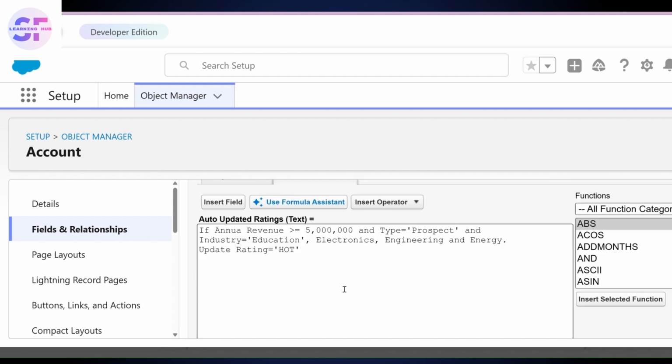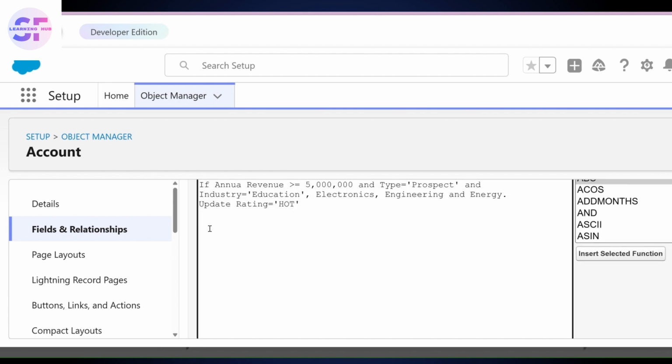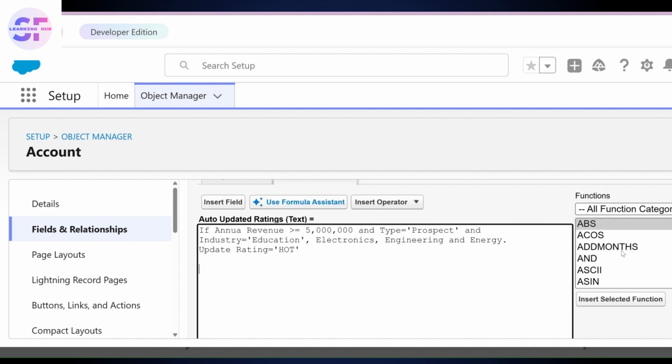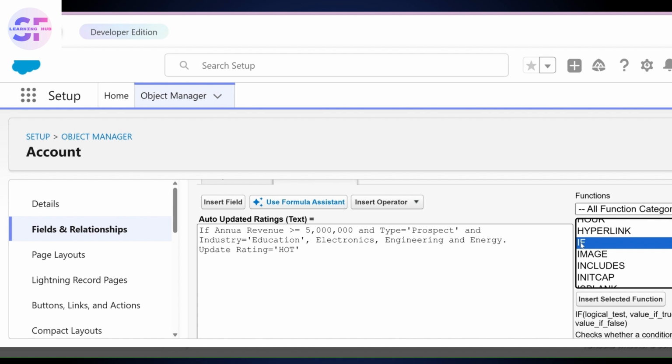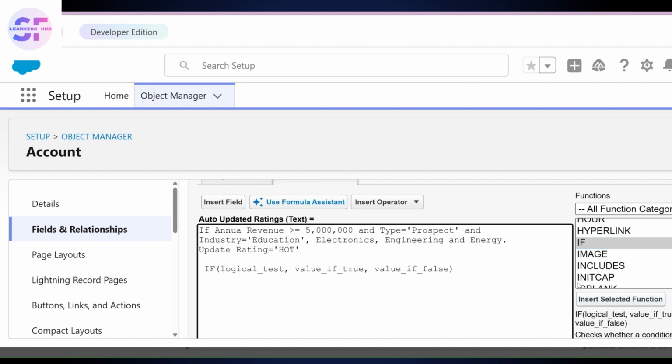So insert the function: logical test, value if true, value if false. This is the IF condition syntax. So, if annual revenue greater than or equal to 5 million.